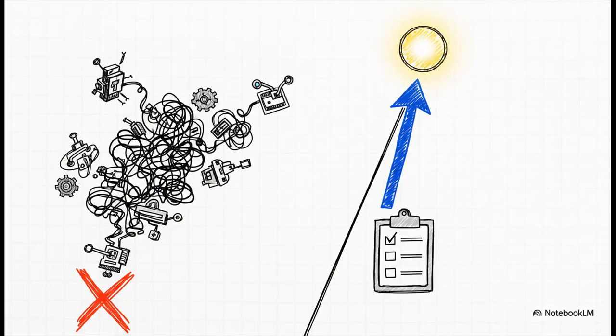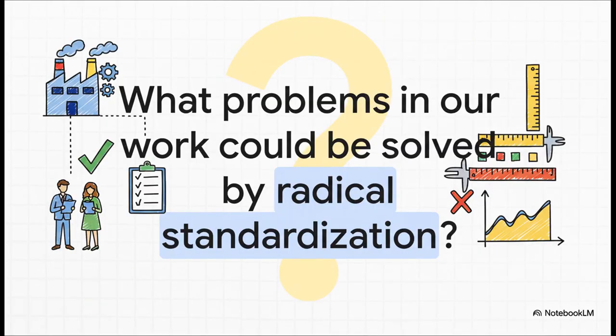So what's the big takeaway from all this? Well, in a world that's obsessed with complicated tech, sometimes the most powerful innovations are the simplest ones. This whole story just goes to show you that radical standardization and crystal clear documentation really are the unsung heroes of innovation. And that kind of leaves us with one final thought, doesn't it? We all have these little sources of chaos and inconsistency in our own work and our own lives. So if a massive factory can solve its biggest problem with just a simple checklist, what ghosts in the machine could we get rid of if we just took a minute to write down the recipe for success?